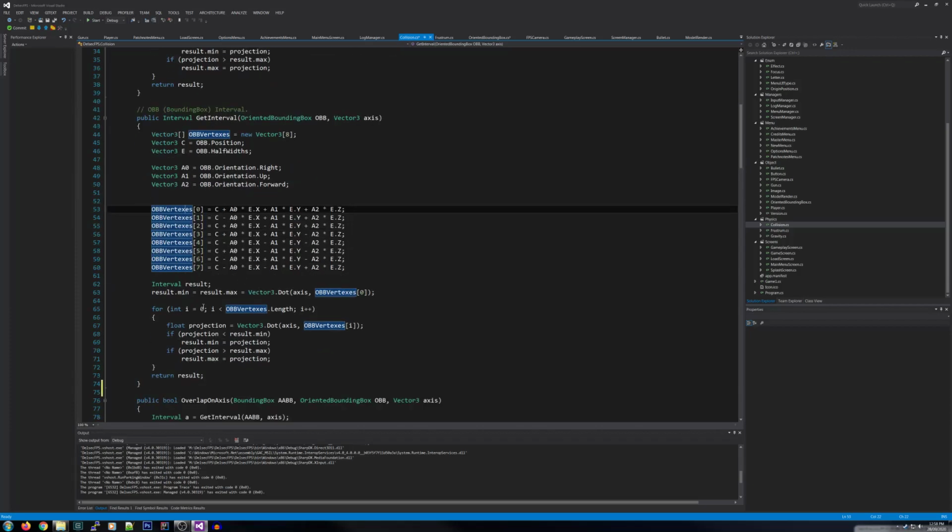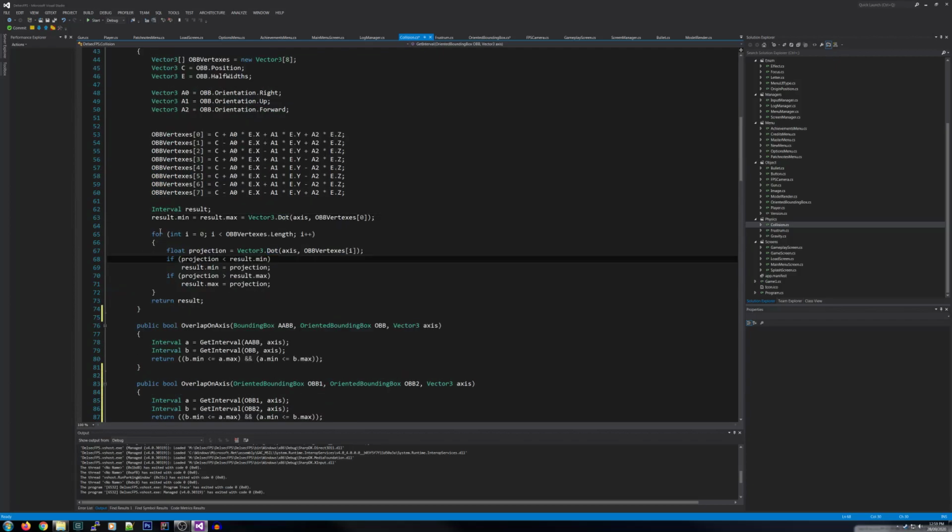And then we just grab the min and max, which is the dot product of the vertex on the axis. Here I'm setting the min and max to the same starting value. Then I'm getting the dot product of that vertex on the axis, and that's the projection.